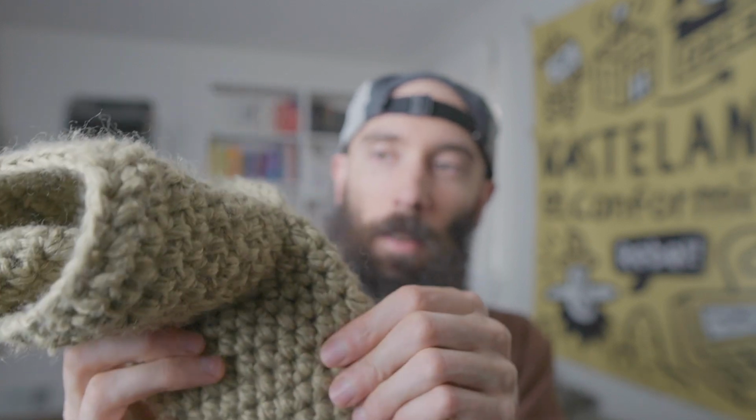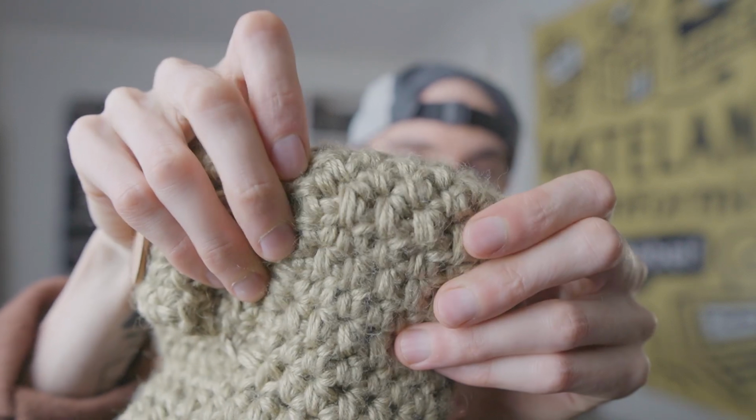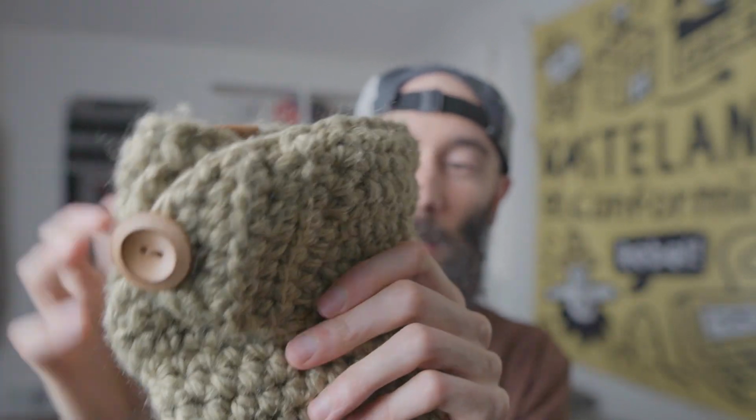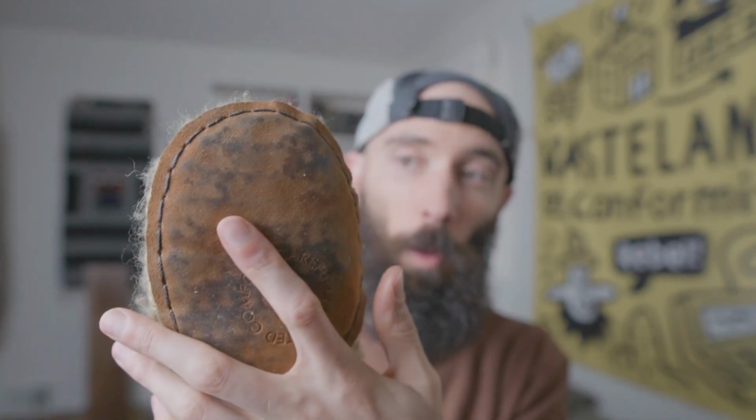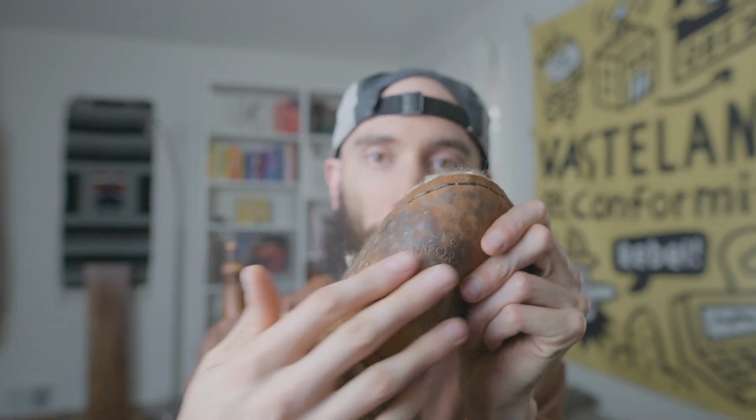But yeah, very stretchy, very soft. It has a little bit thicker weave than mukishoes, but when it stretches, you can see that there's some nice air holes in there, so there's really good breathability for this one. On the inside, I would say it feels really smooth as well. Both wool and bamboo can feel really soft, especially, like I said, once you build up just a little bit of moisture. And it's also got a stitched sole for durability, but the sole is made out of leather, so it's really, really soft.